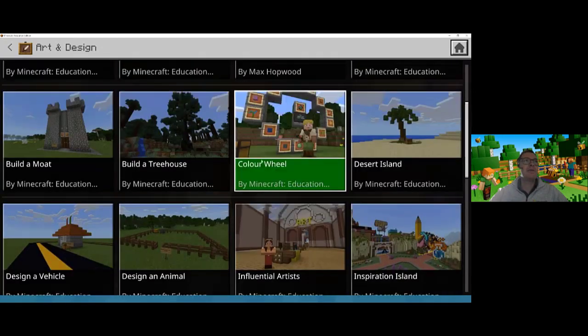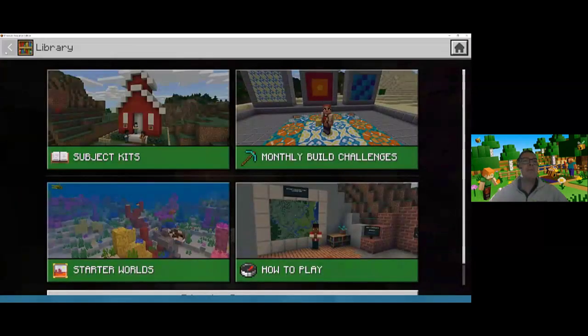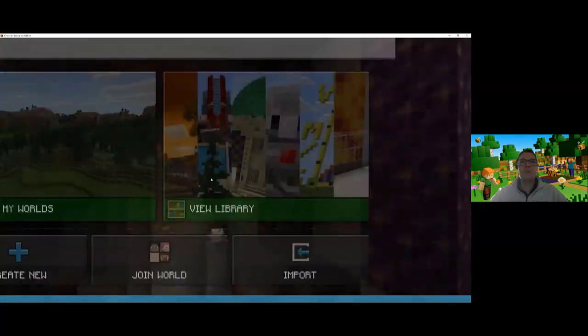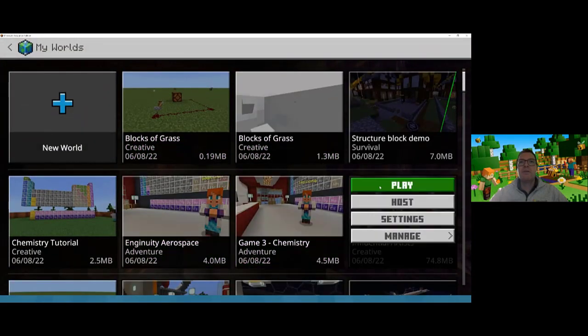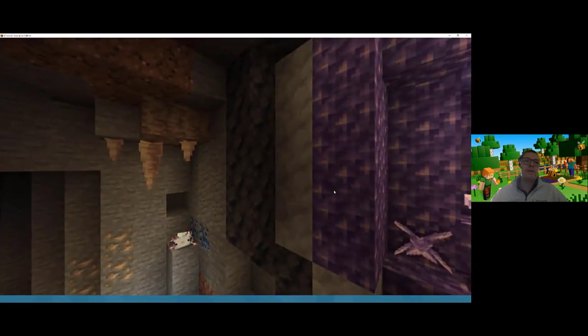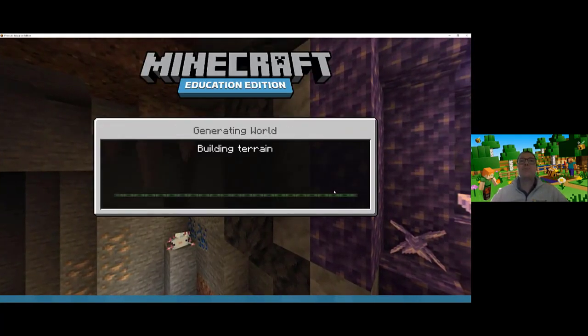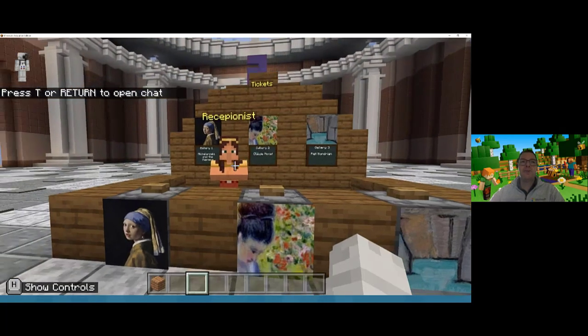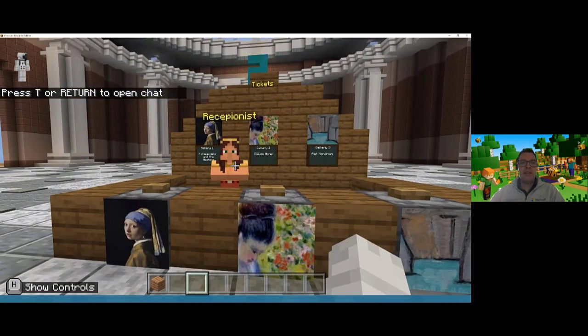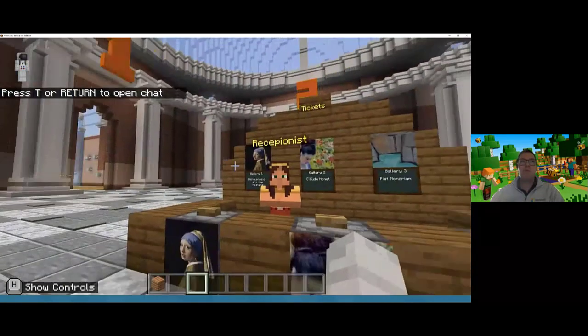Now I've preloaded this already just to show you what this looks like. So if I go back to my worlds, because I've picked my favorite artist already, here we go. So in here, students can explore actual artworks from some of the Renaissance artists, including Michelangelo, explore some of the artworks from Claude Monet, and then the students can go away and create their own. So let's head over to Michelangelo and the Masters, which is in gallery number 1.